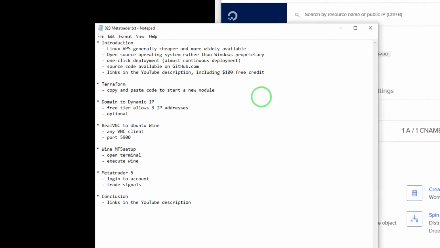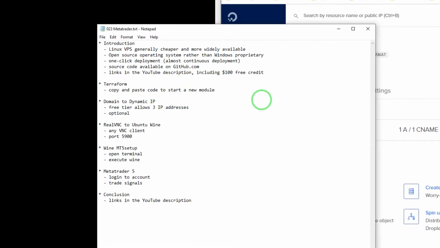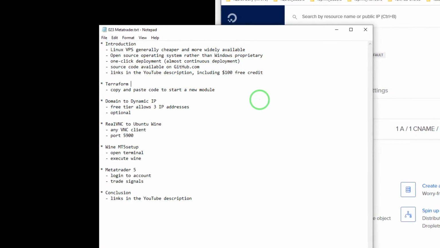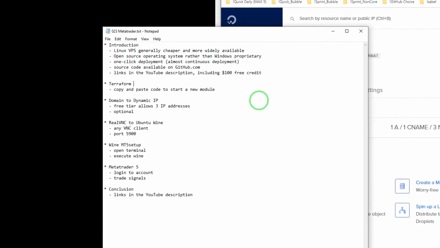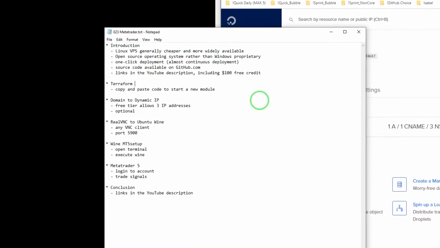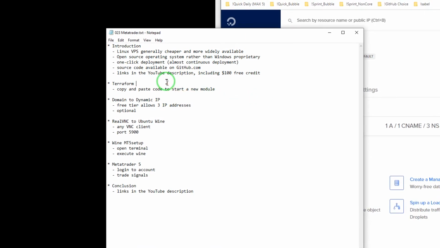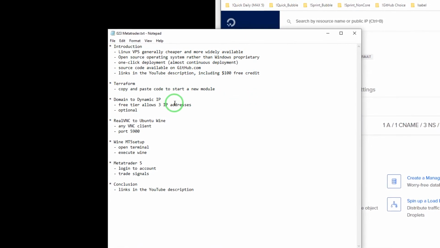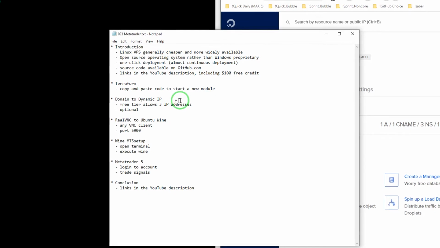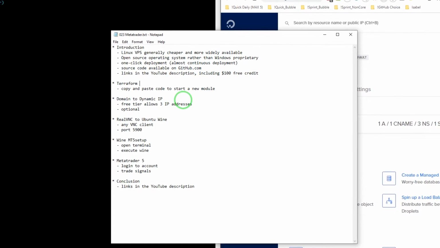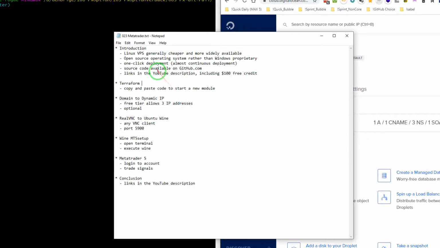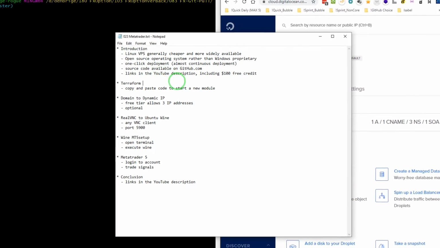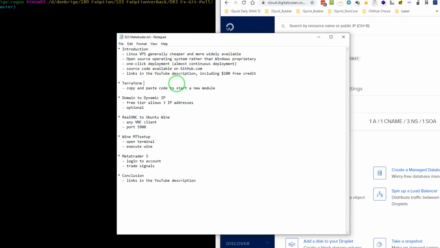Now, in order to do a continuous deployment, we use a software called Terraform, and it's an infrastructure as code software. So basically, you can create infrastructure states or manage your infrastructure using source code rather than through a graphical user interface or web app.